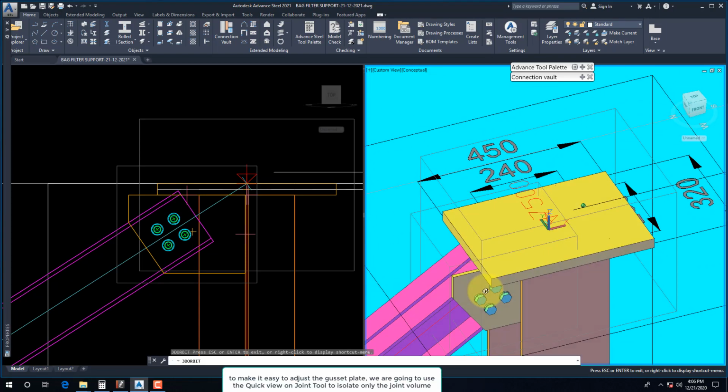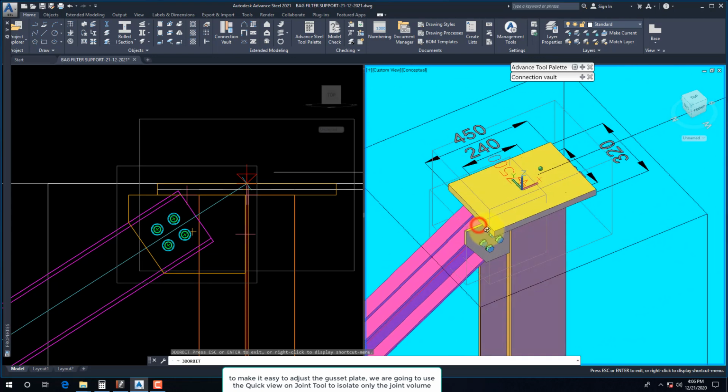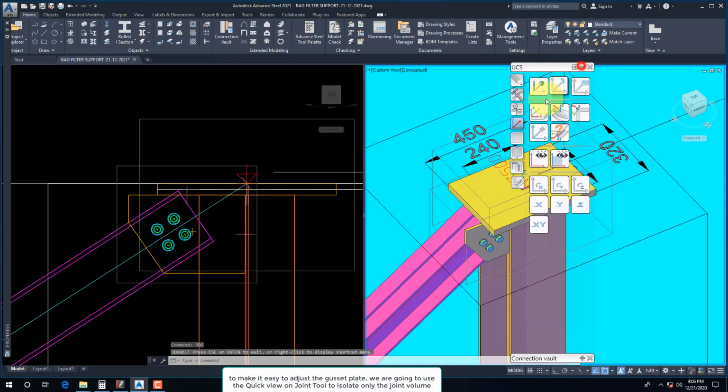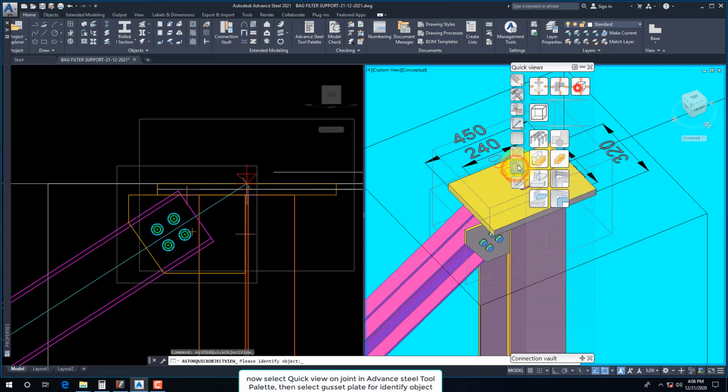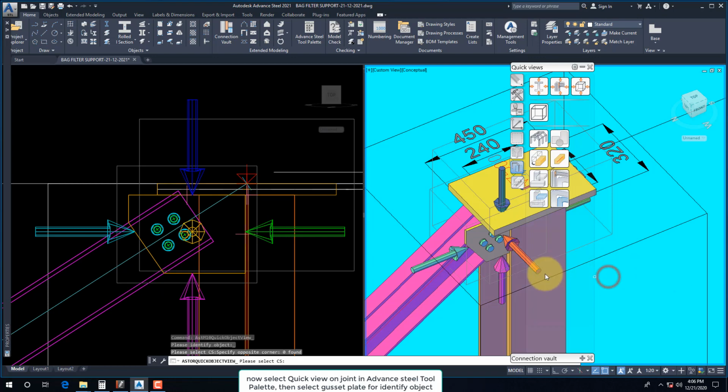To make it easy to adjust the gusset plate, we are going to use the Quick View on Joint tool to isolate only the joint volume. Now select Quick View on Joint in the Advanced Steel Tool palette, then select the gusset plate for Identify Object.